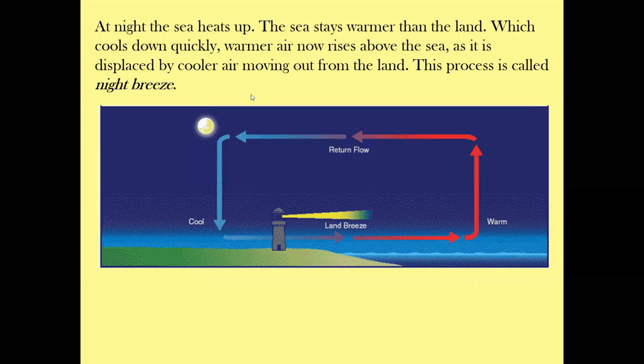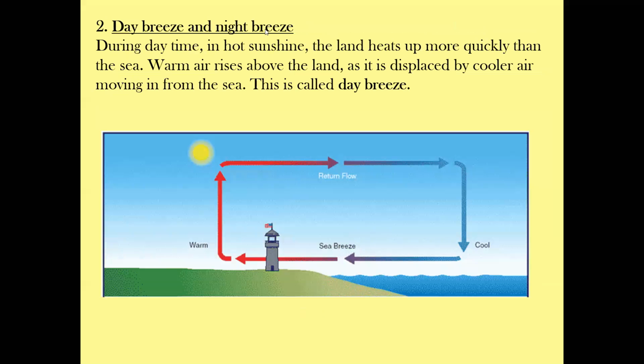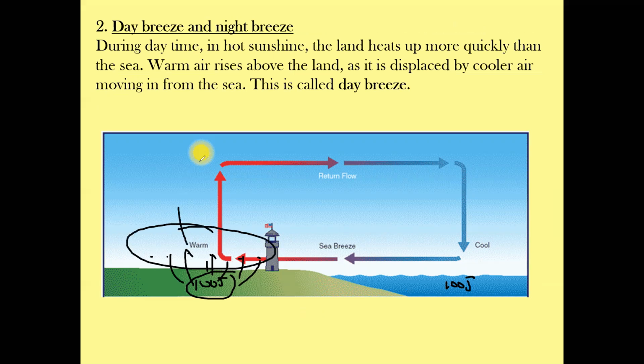Because when an object has a smaller specific heat capacity, it will show a greater change in temperature. A greater change in temperature means it can become hot quickly, as well as become cold or lose heat energy to the surroundings. So, for example, during the daytime, the sun provides 100 joules to the land and 100 joules to the sea. This is just an example. So what happened? The 100 joules on the land is transferred to the air molecules, and these air molecules absorb energy and rise up.